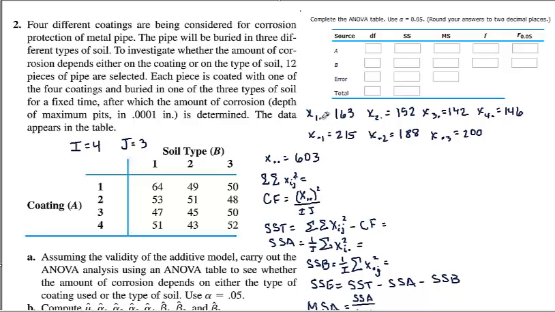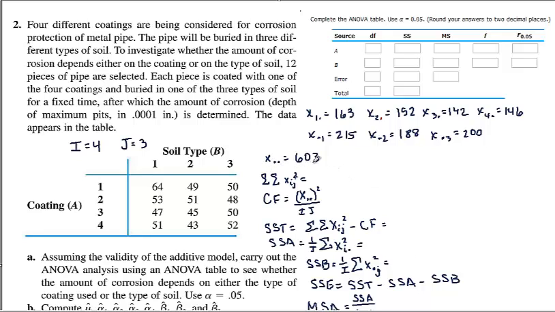Alright, so what I'm going to do here is this x1 dot: just add up all the data points in the row. I added 64, 49, and 50 and got 163. X2 dot is I added up row 2, wrote it down. Going the other way, x dot 1 is adding up all the data points in the column. So you're going to need these values, so you find these calculations so that you can use them later on.